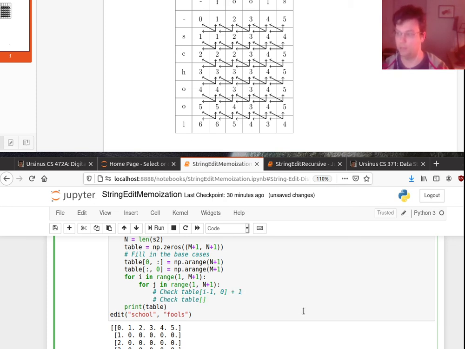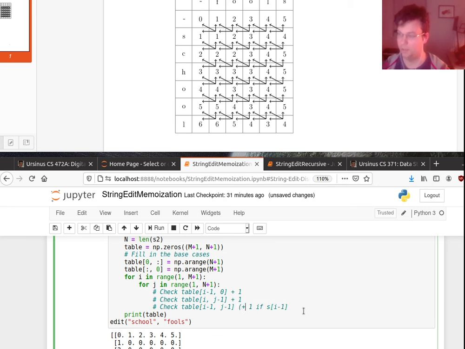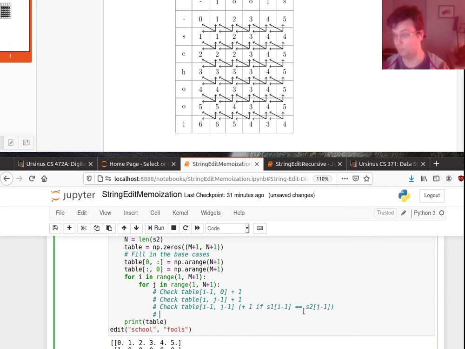Check table at i, j minus 1, plus 1. And then check table at i minus 1, j minus 1, and add 1 to this case if the first string at index i minus 1 is not equal to the second string at index j minus 1. So that's what you've got to fill in. Store table i, j as the min of the above possibilities.